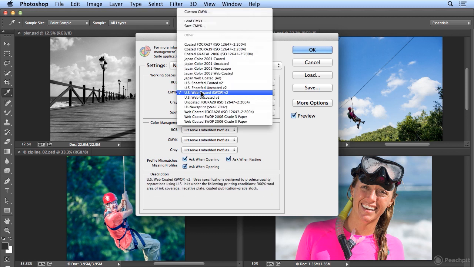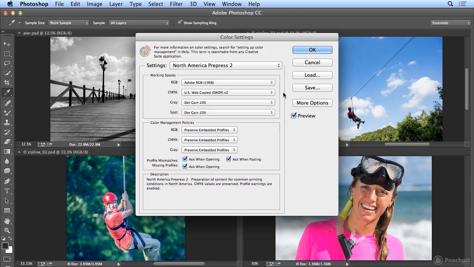And talk to your printer, they love it when you ask these questions, but you can determine whether you're going on coated stocks of paper, which can hold more ink, or uncoated, and on a web press, which is a roll, or sheet fed, which feeds in pre-cut sheets, and again coated, which can hold more colors, or uncoated, which can't hold as much on the paper.